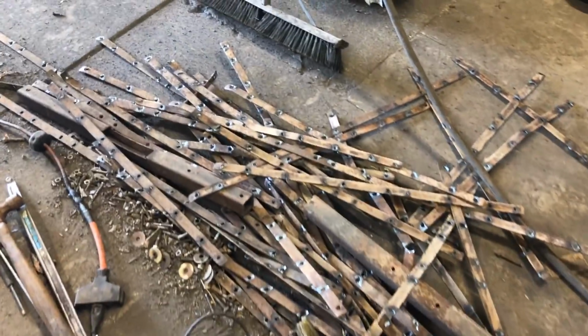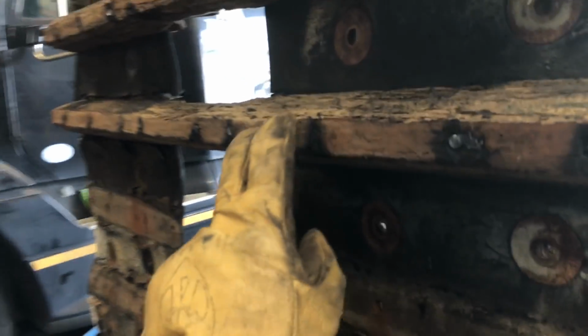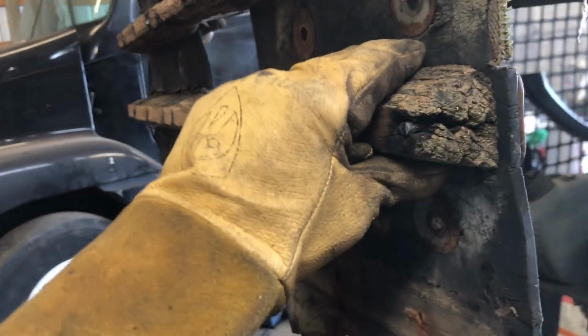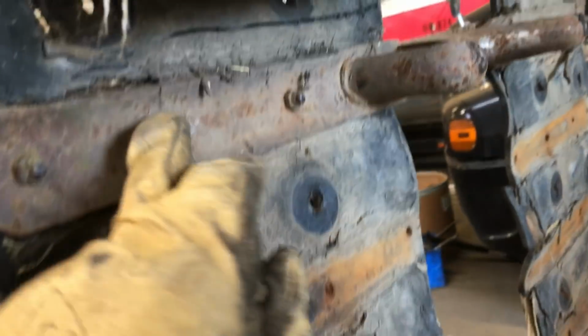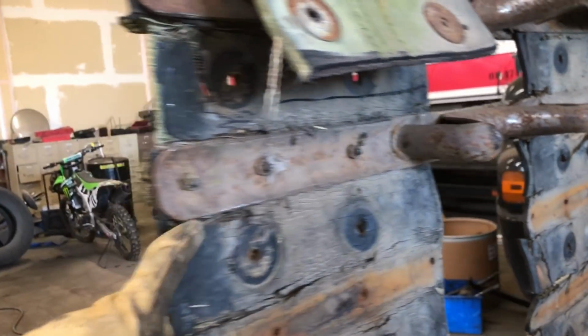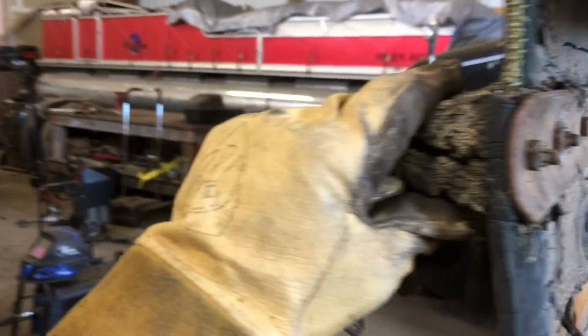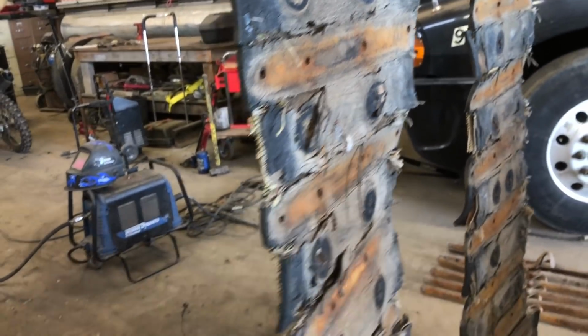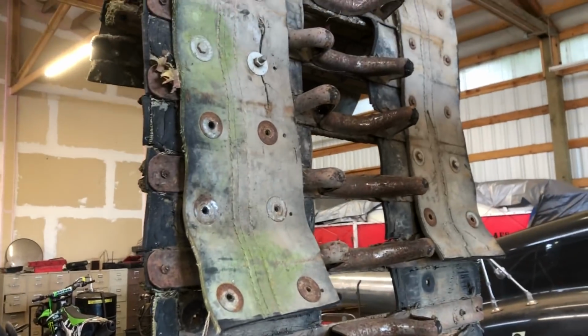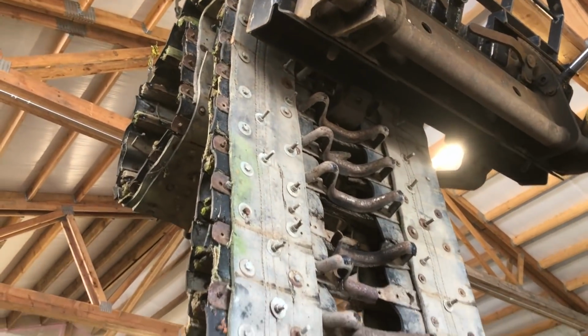The track is a metal faceplate that was on the exterior. Then it has a wooden grouser, they call it, and a metal tire guide. So I gotta take all this apart because all this is crap. I mean, this was like triple layered, double layered. You got moss growing in this thing. So I was told this was original track. So this thing is like 60, 70 years old and been mended a few times.